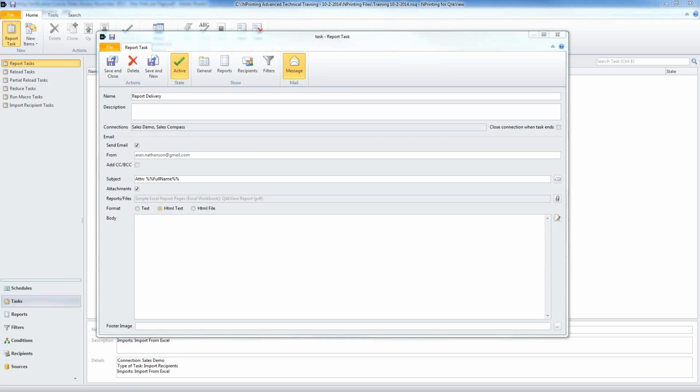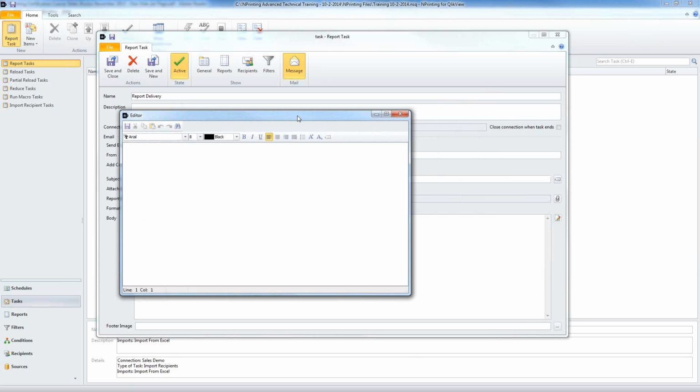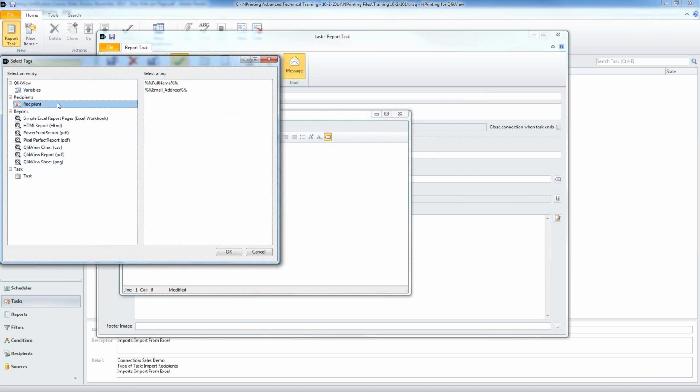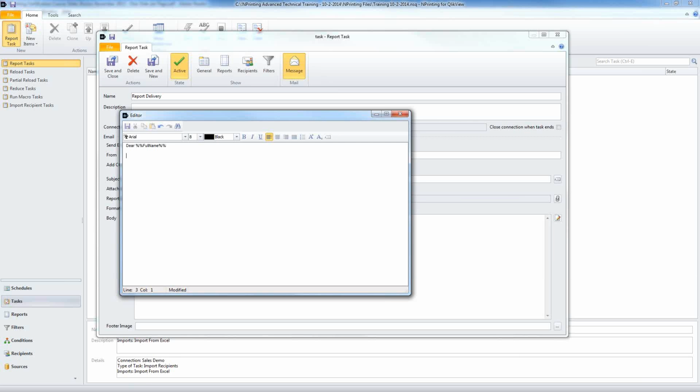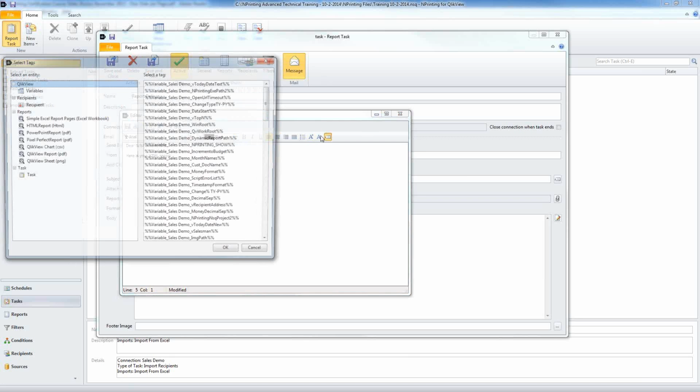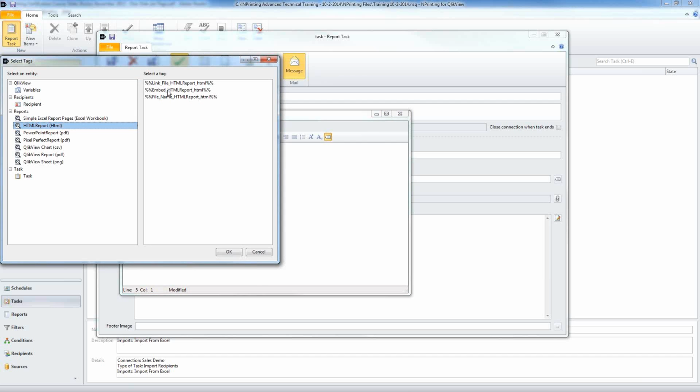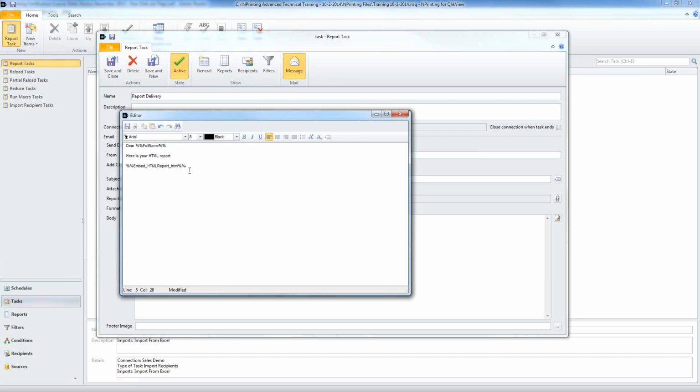I'll click on this edit button. This opens the HTML text editor. And again, clicking on the tags button will allow me to insert, in this case, the name of the recipient. I can use tags to also, in the case of all HTML output, embed the HTML report into the email message body.